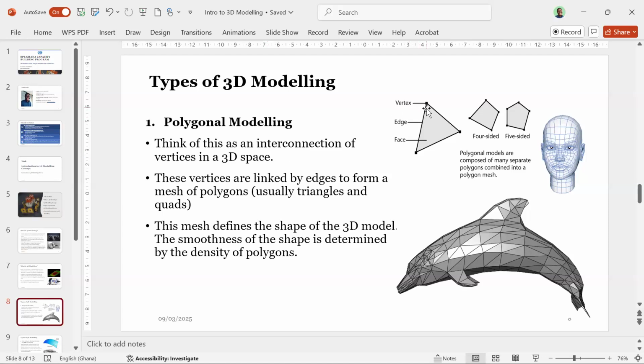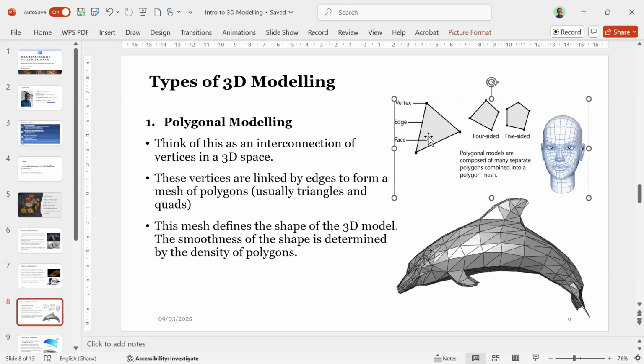So you control and move around the edges, the vertices and the faces. Once you move them, the shape of the 3D model will change, and you must move it according to the shape that you want to produce out of it.